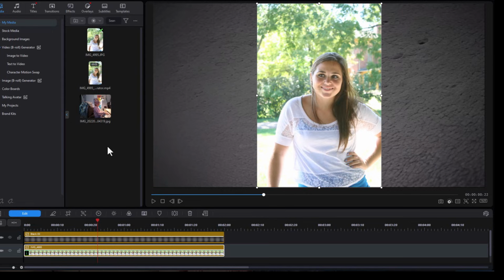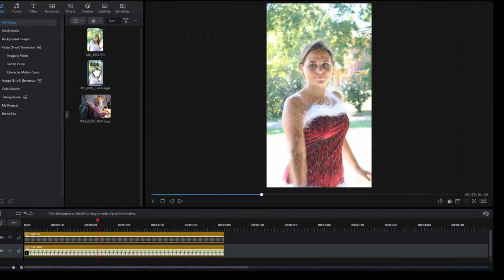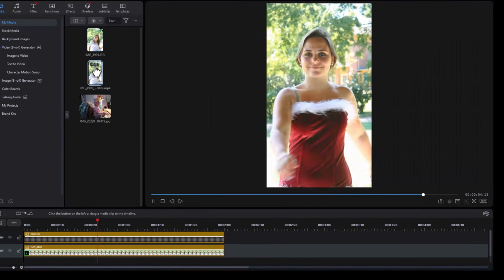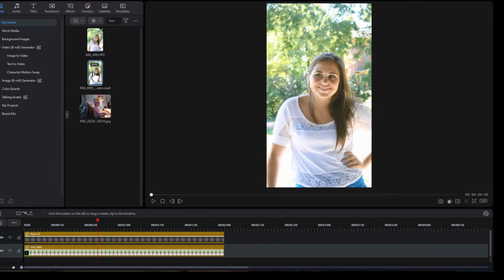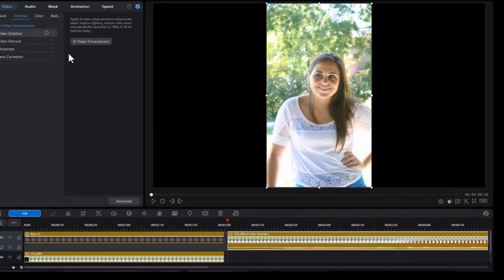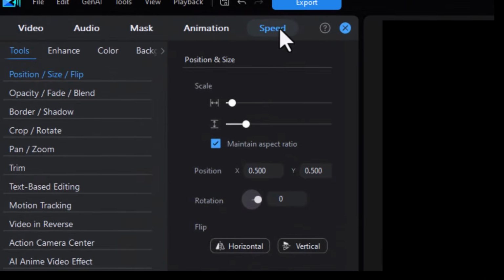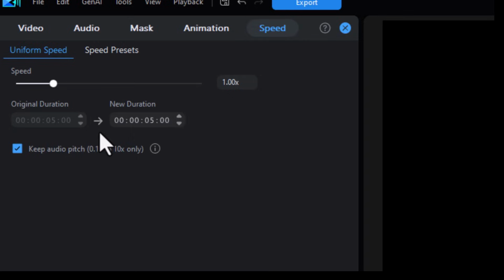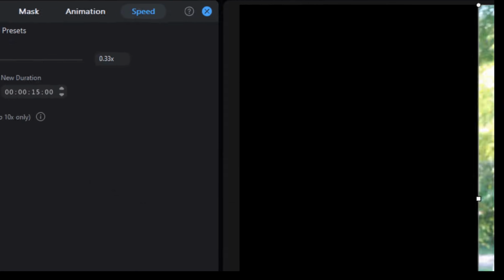So now when I hover over it, I'm going to see what it changed to. Here we go. Interesting. Interesting. Okay, well, let's look at it more slow motion. So I'm going to drag it to the timeline, and we'll do some editing on it very quickly. We'll go to our edit tools. We'll go to our speed tools, and it's 5 seconds. Let's change that to 15 seconds. It will distort the music, but I really don't care. We're not going to play the music in the tutorial anyway. And now I have a 15-second clip so we can see a little more carefully exactly what it does.